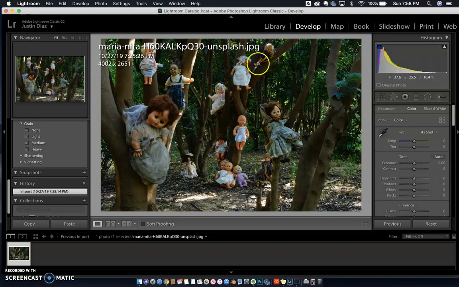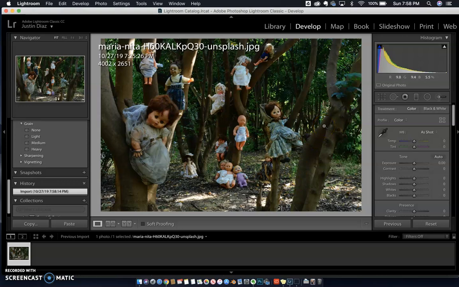Now, the first thing you want to do is get a good photo of some subject matter that is creepy in the first place, because obviously you can only do so much by editing the photo. We'll try to do as much as possible, but the subject matter is going to matter here, so you want to try to take care of that and get a good photo with some creepy subject matter.